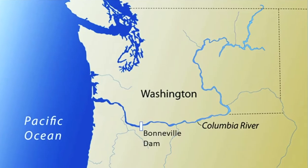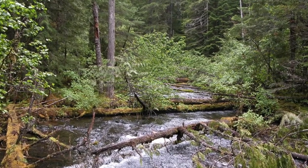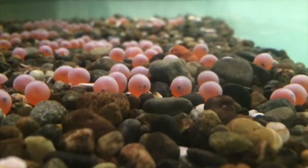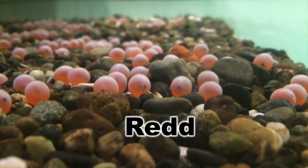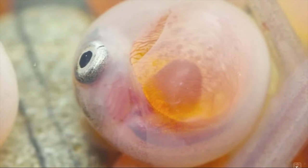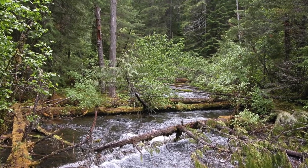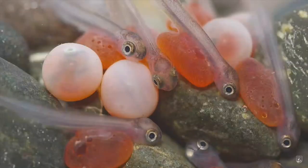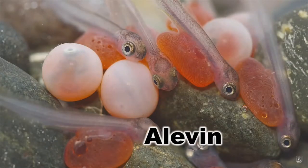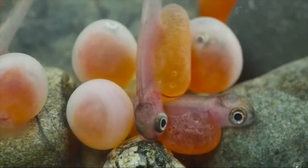All types of salmon start their life cycle as an egg in a redd, usually in a tributary or freshwater stream that feeds into a larger body of water. Redds are like underwater nests for salmon and can have up to 5,000 eggs. They stay in this phase for about 60 days as they start to develop eyeballs, and then eventually they hatch into the alevin phase.